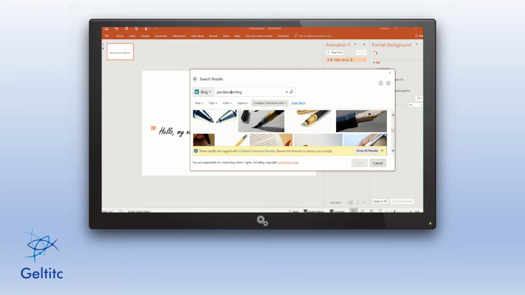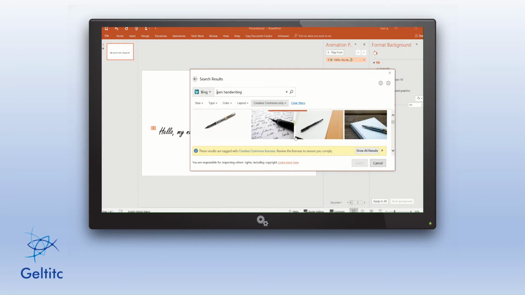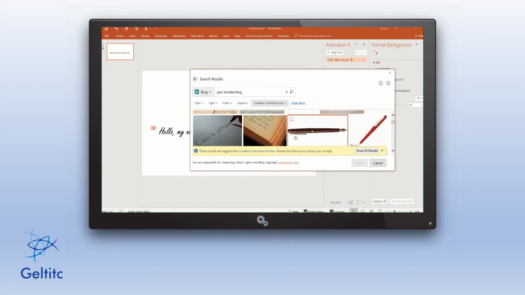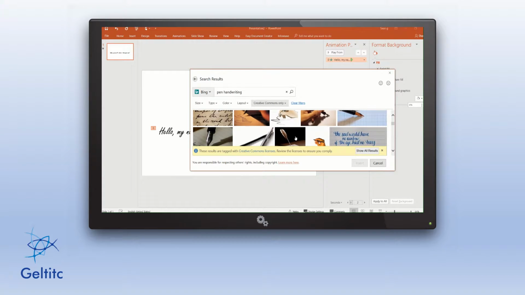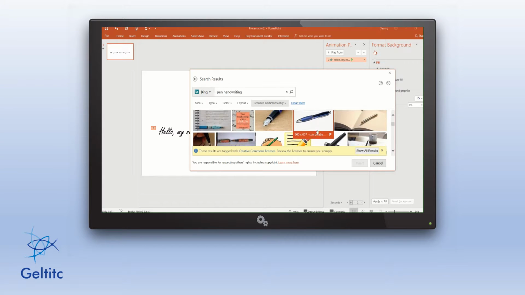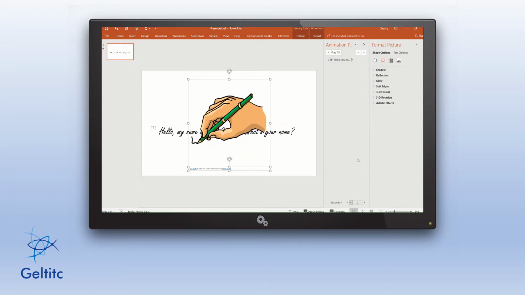Pen, handwriting. That one might work. Let's try it. Oh yeah, that'll work.